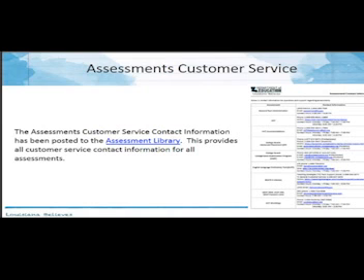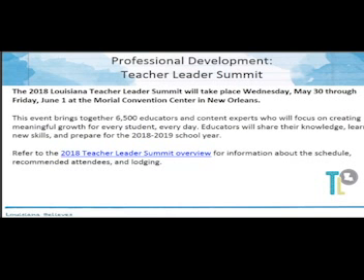Also, as a reminder, our customer service contact sheet is in the assessment library, and this lists all of our customer service phone numbers and emails for any assessment. So ACT is on there, ours is on there, for ELPT, early childhood, CLEP, AP, all of that is located on this page. So it's just a one-pager you could frame and put in your office.